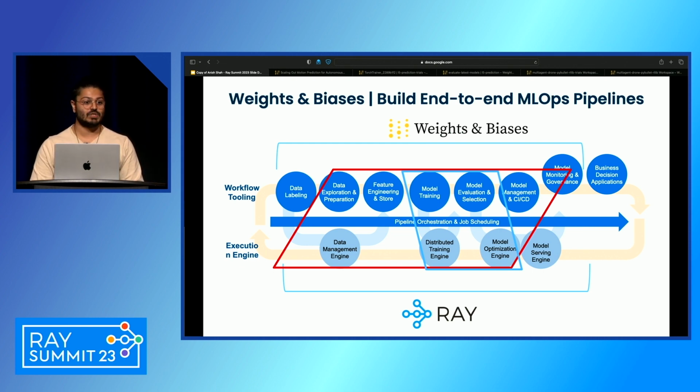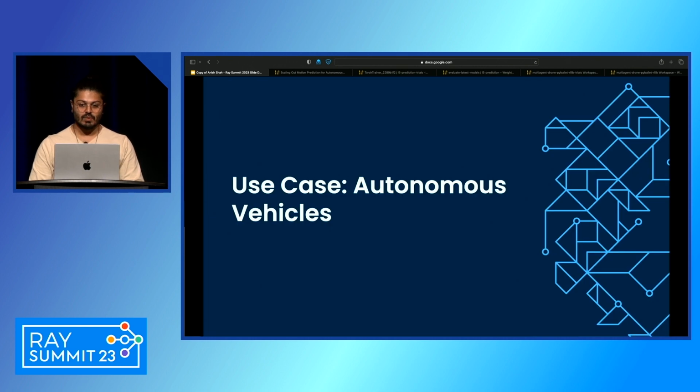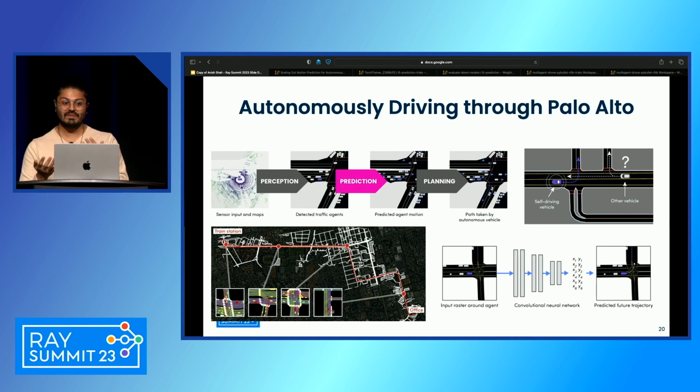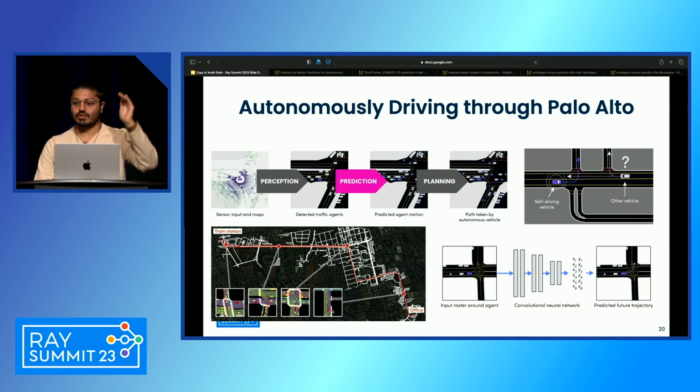To show one specific workflow in this red box, this is a standard end-to-end workflow that you may see in standard machine learning teams. Let's talk specifically about autonomous vehicles. We'll be talking about taking LiDAR scans from one of those fancy Waymo cars, in this case actually a level 5 car from Lyft, formerly Level 5. We're taking these LiDAR scans and projecting them down onto a coordinate grid of XY positions over time, doing this for every single car in the frame. We're also understanding the underlying trajectory of the car, so we know whether or not to brake.